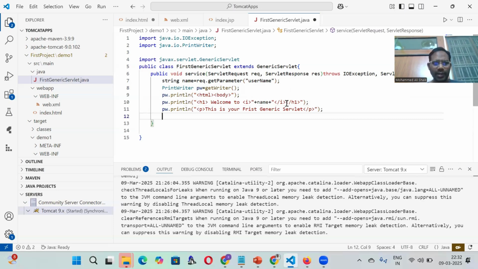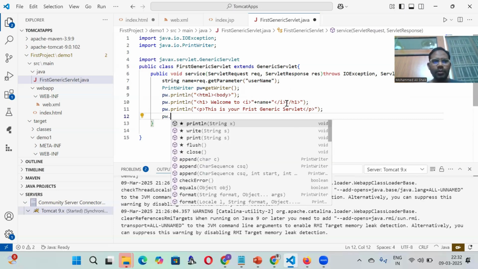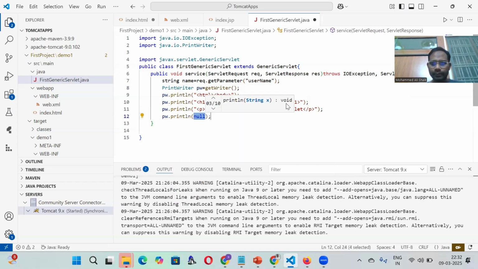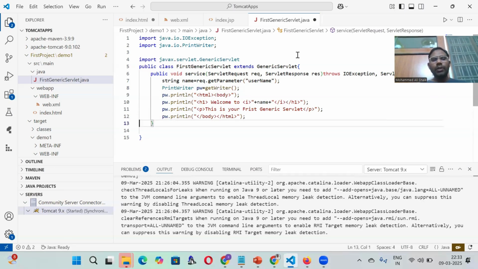Then let us close the body tag and HTML tag with pw.println slash body, slash HTML. So this ends our PrintWriter. PrintWriter is going to print the HTML body and welcome to whatever name we received as username.